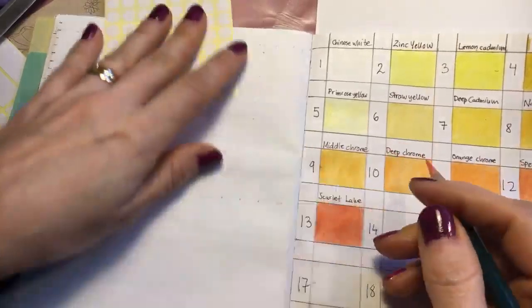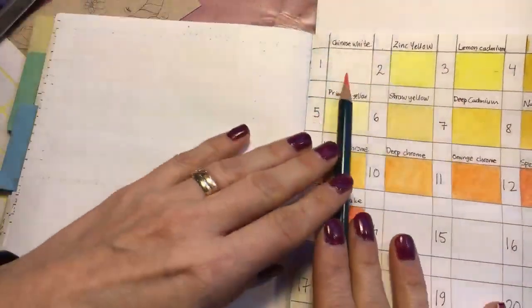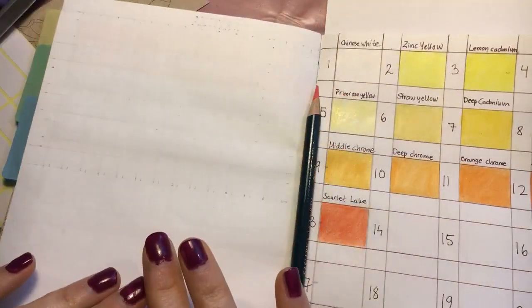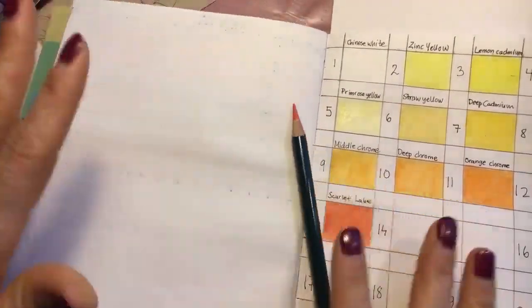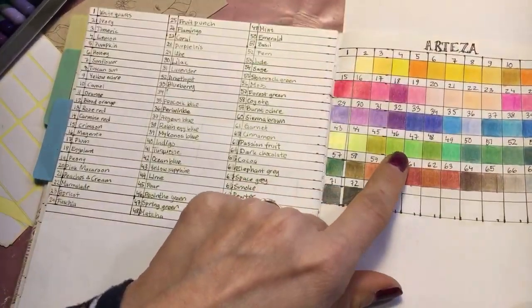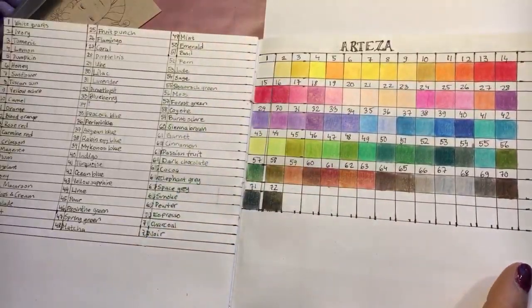No, you don't do these big squares. I know, I did two big squares, and here I did very much two big squares. So I think my next swatch book, because after a while, I hope not too soon, it will be filled up, or I mean, the paper in this is not very good, it may become broken. I would prefer half this size, but when I realized that, I had already done the squares. For some sets I just have these smaller ones, which works fine, but they are quite small. So something between, I would prefer.